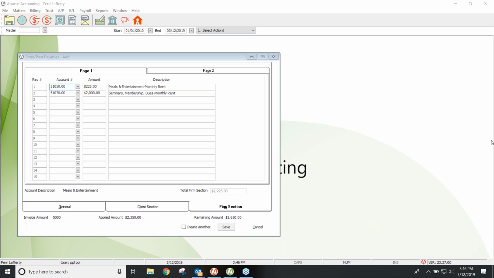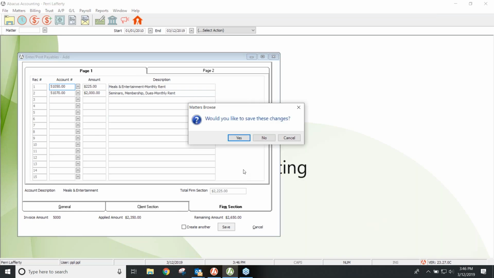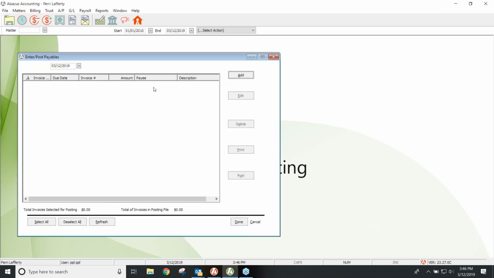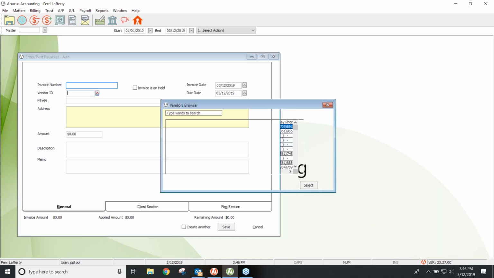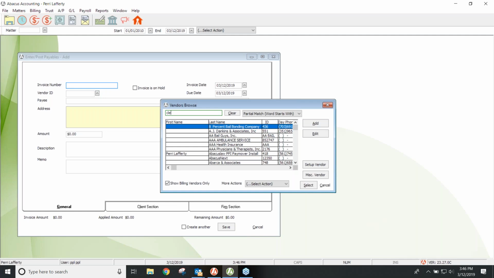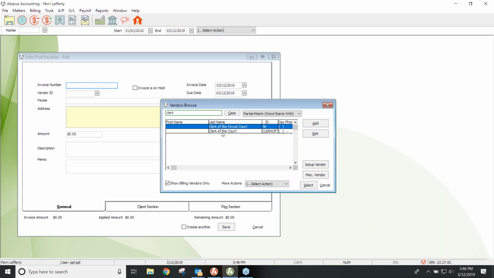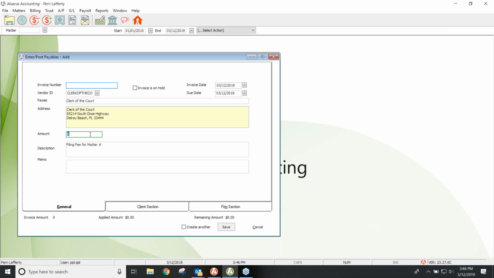All right, let's see here. Another good thing here, and I've kind of mangled this one up because I started with one story and ended up with another, is when you have your payable in here. Let me quickly add one here. Let's just quickly do clerk of court. You can see I have a go-to all the time. All right, say $250. Okay, we'll do this one.